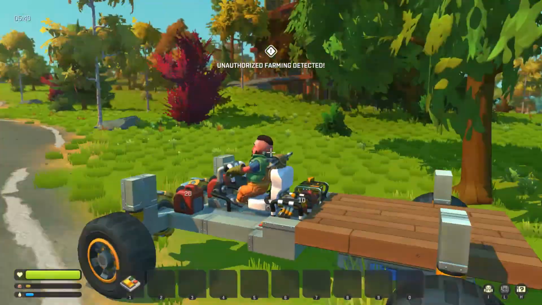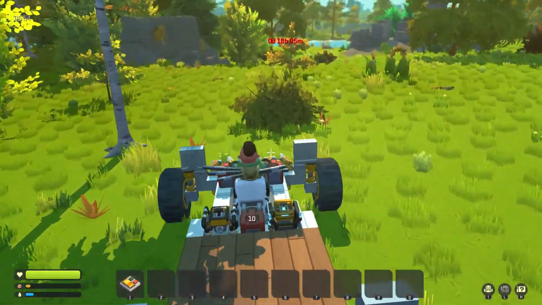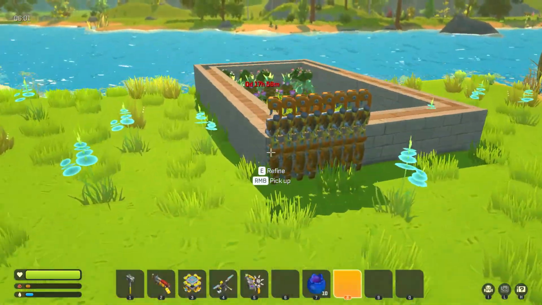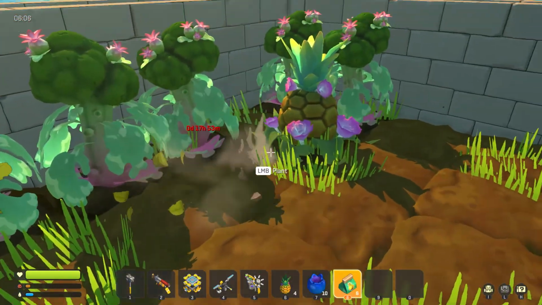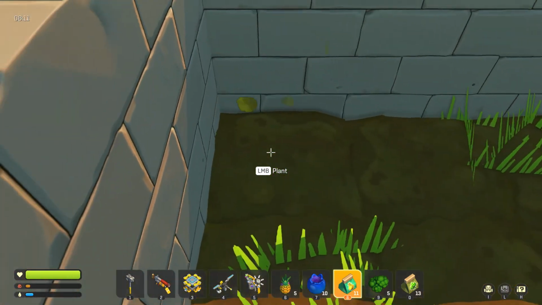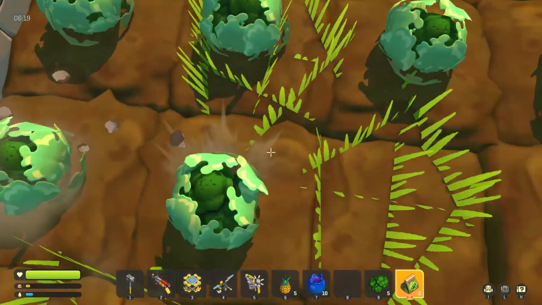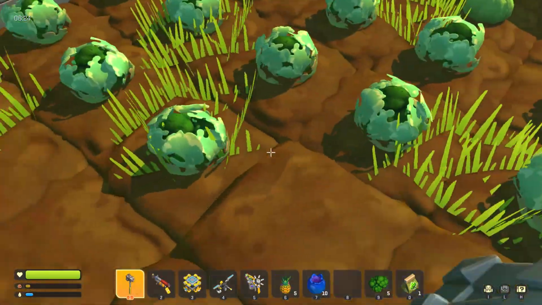Unauthorized farming detected, a beautiful sight, a very beautiful sign. Go see what level the broccoli and pineapple are at. No idea what level they are. Oh, they're done. Pineapple, pineapple, pineapple, pineapple, pineapple, pineapple. Oh my goodness. And planty, planty, planty. Oh, sugar. That was a real big mistake.